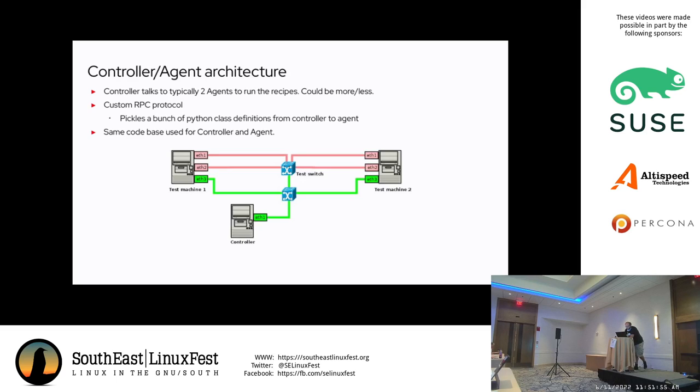So the way LNST typically works is it uses what's called a controller-agent architecture, or we just say you have a controller and an agent. What that means is you have this controller machine here that's running an instance of the code, and it talks to one or more agent machines.